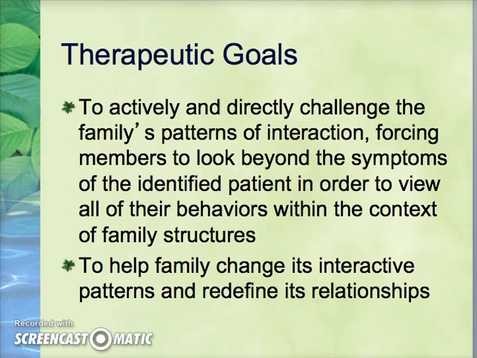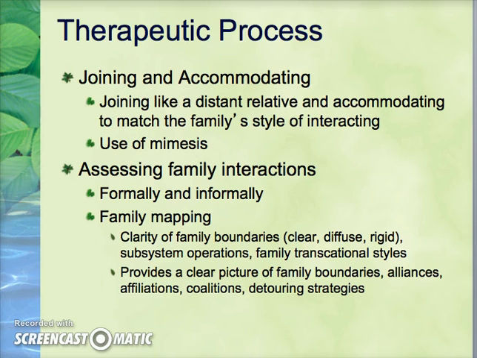The other piece of this is that you have to encourage all the family members to look beyond the symptoms of whoever is your identified patient or client in order to view all of their behaviors within the context of that family structure. That's that piece that we've talked about before, shifting from an intrapsychic or individual approach and perspective to a systemic approach. And you have to help as a counselor. You're working to help the family change their interactive patterns and to redefine relationships.